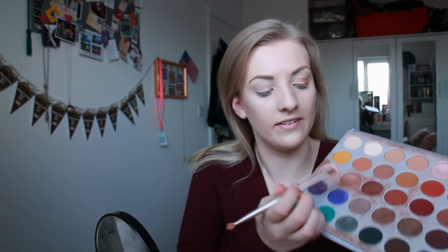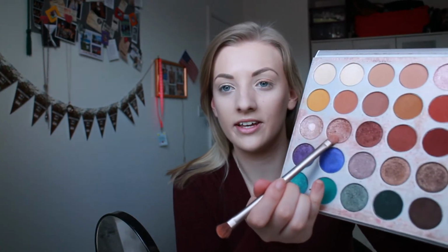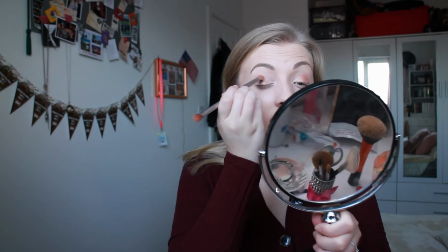And now I'm just going to do the same thing on this eye with the Jaclyn Hill one. And then, ooh, get the right end of the brush. This is the colour I'll be going in with, so still the rose goldy type colour, just on this eye, doing the exact same thing. So as you can see already, I've done literally one tap from the palette, and it's already nearly as bright as the Revolution one.